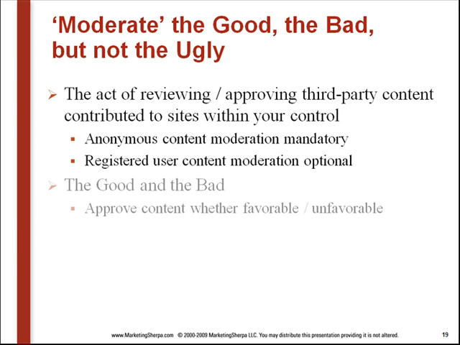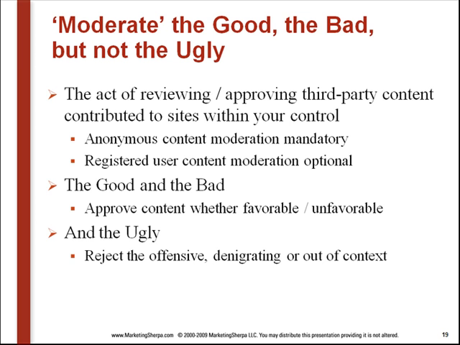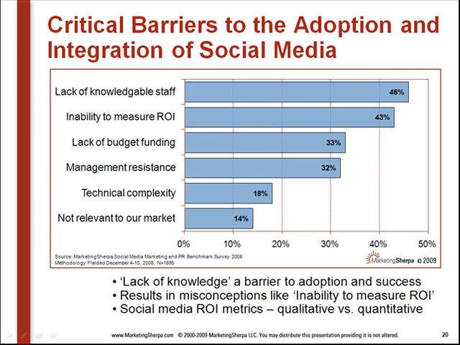In the case of registered users, you want to moderate only what you have to. It could even be automatic, so it's an option to moderate it. But with anonymous users, you really want to moderate everything that they're saying. But you want to moderate in a way that is not biased against unfavorable information. Show them everything. Show them the good and the bad. Leave it on there. The only time you don't want to show something is the ugly. You want to reject the offensive, denigrating, or out-of-context information that's on the sites in your control.